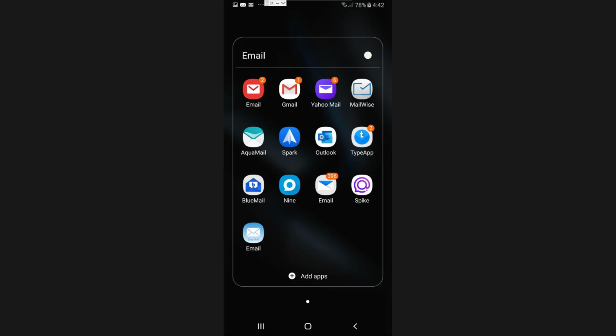Today we're going to be talking about email applications for your Android device. You can see here that I brought up a list of email clients for Android, and we're going to be going through these one by one, just looking at some of the pros and cons. I'm going to be talking about what I do and don't like about some of these apps. And I'm going to tell you what my favorite one here is, which is actually going to be the first one we're going to cover, which is the Samsung email app.